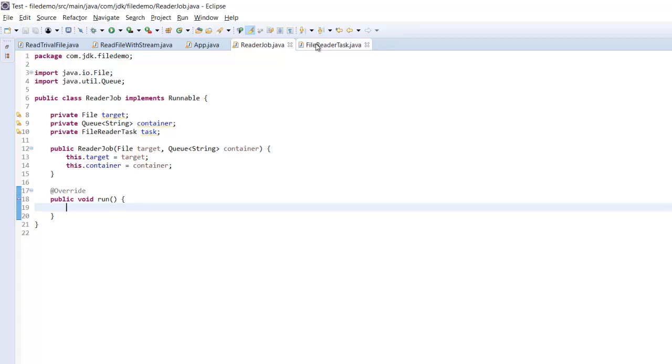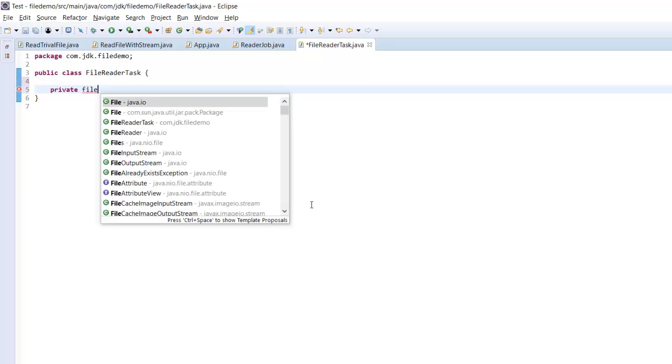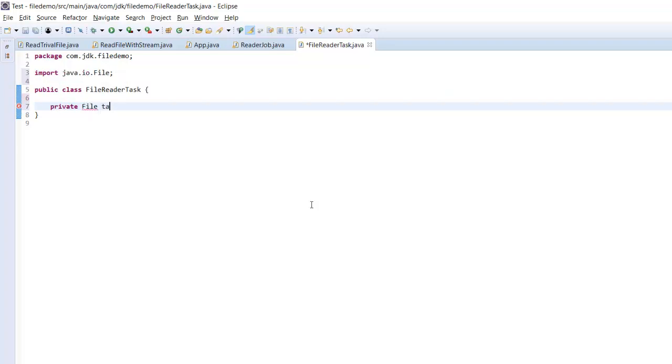Whatever the file target is, it has to read from that target. In order to read that, I will first need to create a File object, which is my target object.